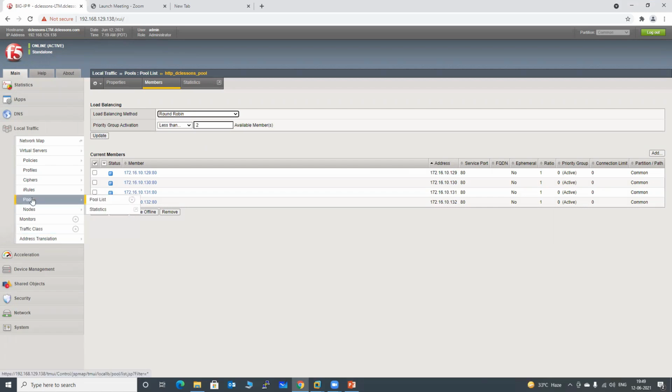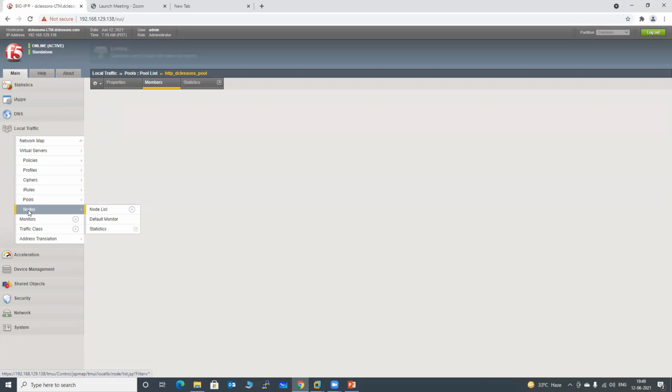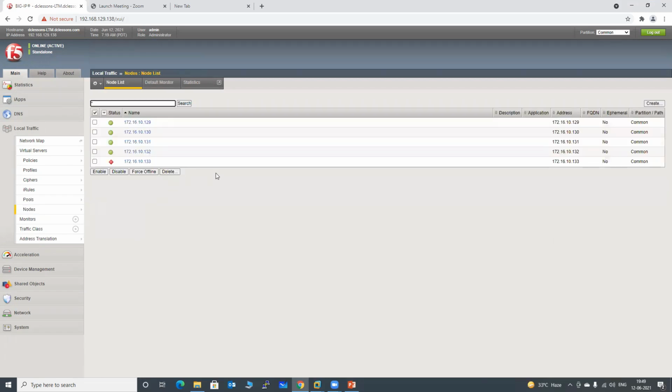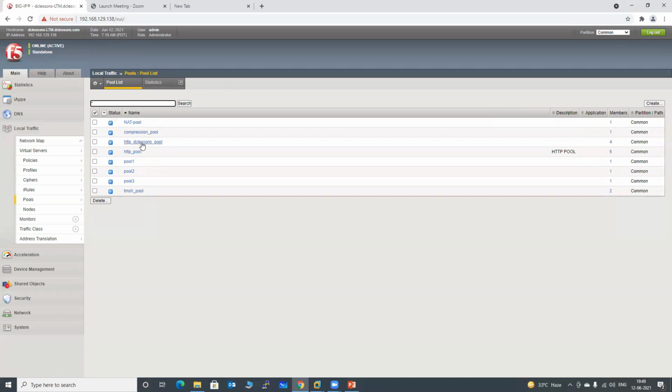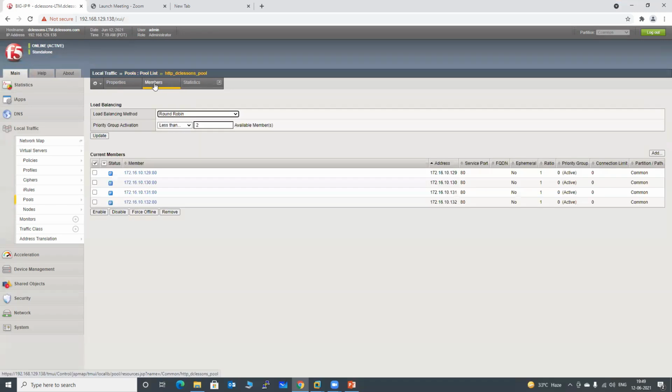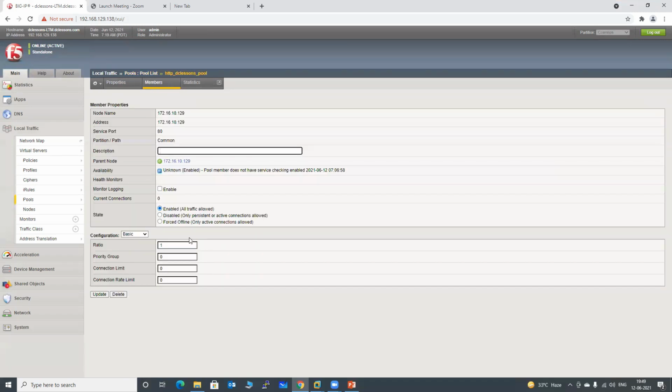the ratio. So we will go to the nodes, right? Under each node, or we can go to the pool list here, members. We can click it, and here we can configure ratio 1, priority group 0.